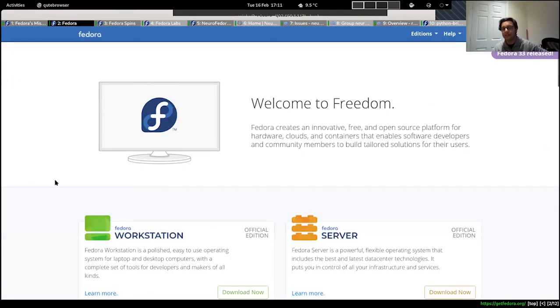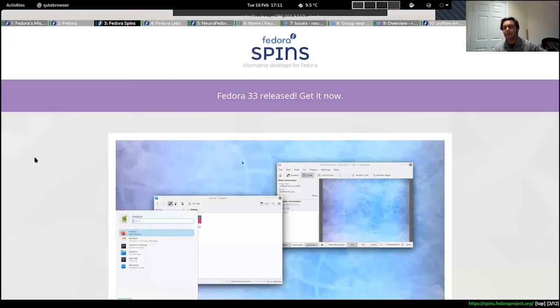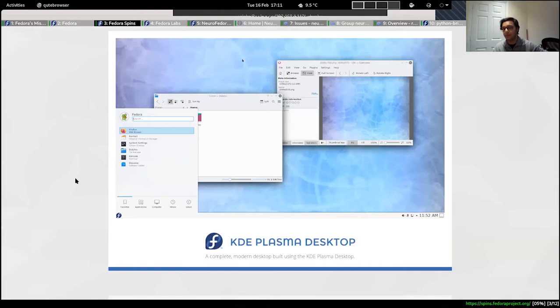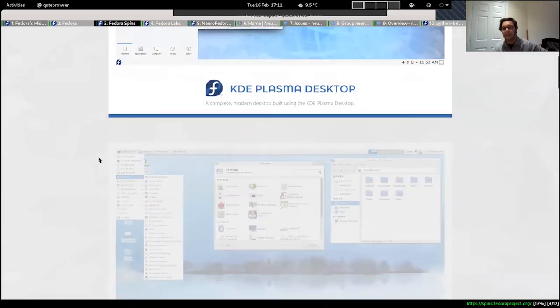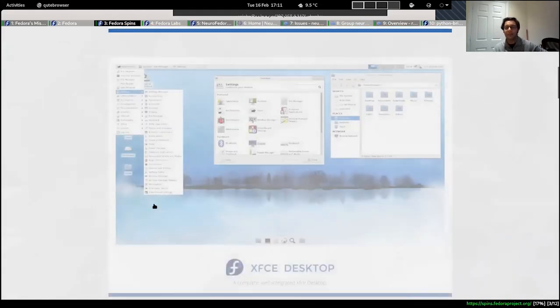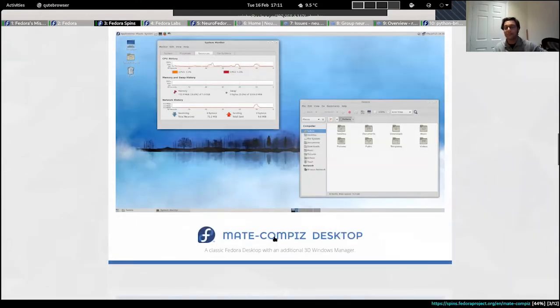But because it's community-based, if there are enough people that want to work on another variant of Fedora, you're free to do so. And that is why you have multiple spins, right? So for example, instead of using GNOME, if you want to use KDE, there's a KDE special interest group that developed the KDE Plasma Desktop. It's the same thing, but instead of GNOME, you'll have KDE, right? And then, well, with open source, there are so many different desktop environments. So KDE is one of them. You can use XFCE, which is lightweight. LXQt is another lightweight one. There's MATE, which used to be GNOME 2.